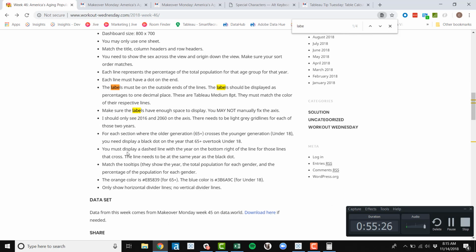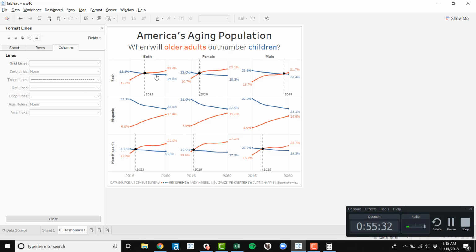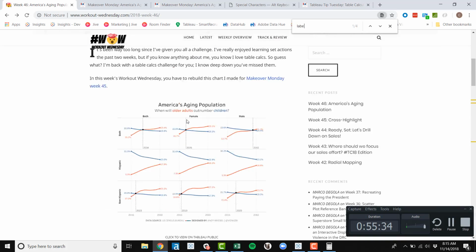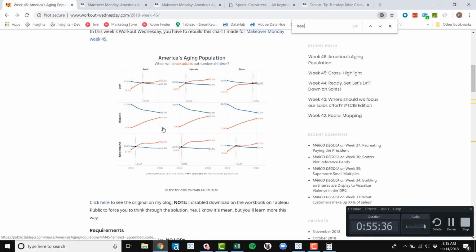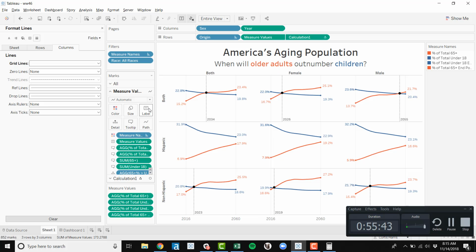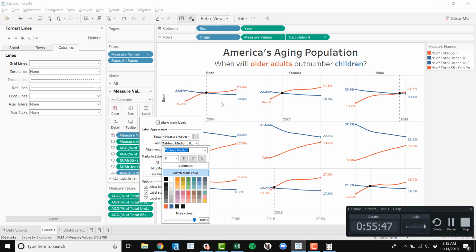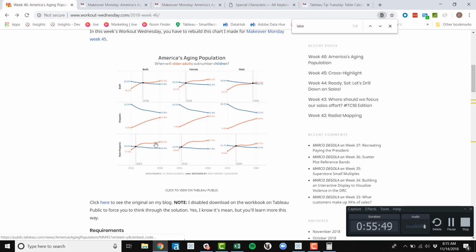Match the tooltips, dash line. Okay. I think that this matches Andy's, even if it doesn't match how he wanted it to be built. We can go and adjust our labels to be Tableau medium. I know he did have that in there.